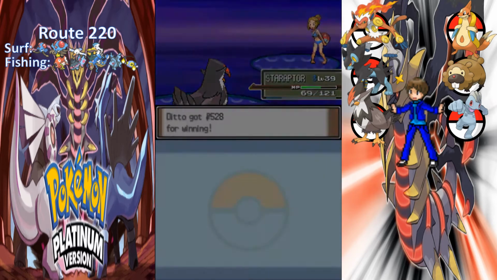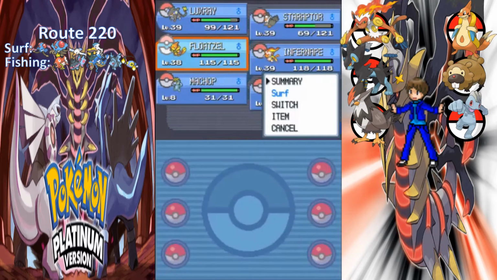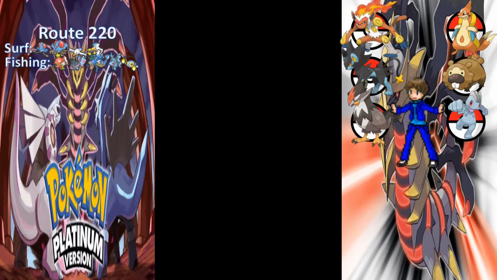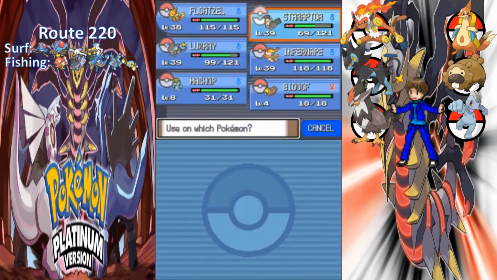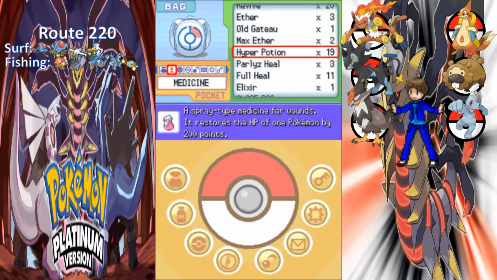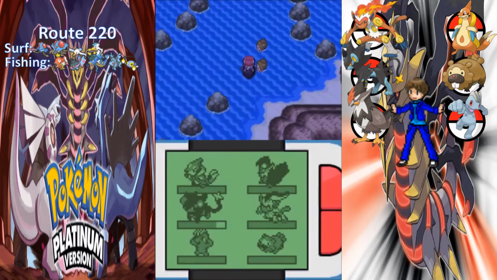Okay, so when Jessica is done. Sunk like a stone. I'm not sure if you're talking about yourself or your Pokemon, but okay, whatever. Now let's use some Hyper Potions here. There we go. Okay, next swimmer, let's go.